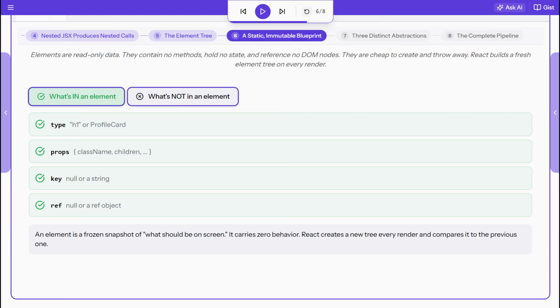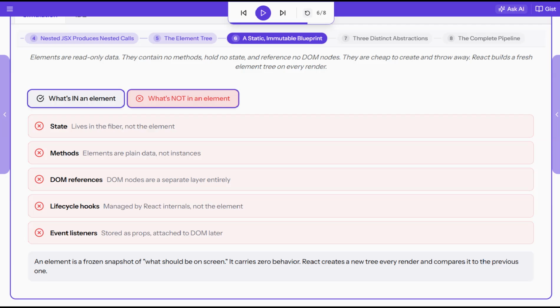Let's first look at what an element actually contains. An element only stores 4 pieces of information: type, props, key, ref. That's the complete shape of a React element. Now switch to the "what's not in an element" view. Notice what's missing. There is no state. There are no methods.